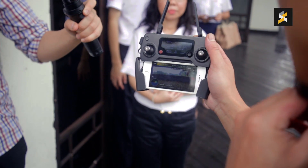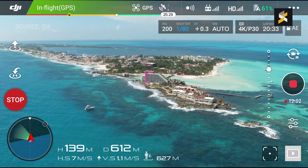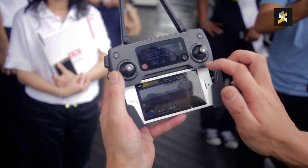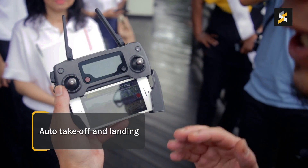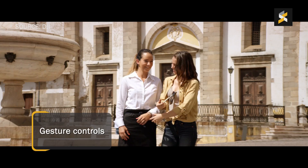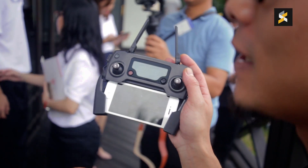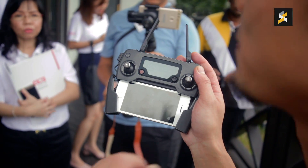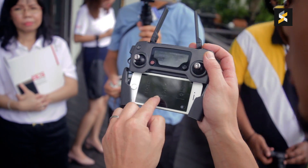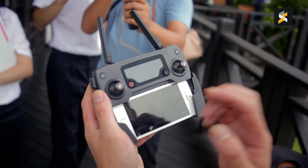Right now it's connected to the drone — you can see what the camera sees. Here is the vision positioning system, the altitude and whatnot. Here you could switch to camera or video mode and this is ready to go. Same with our previous drones, there is auto takeoff and auto landing. Looking at some of the new smart features: gesture is the one where you do a gesture to take a selfie without the remote controller. Active track — there are three key features: trace, profile, and also spotlight. Tap fly, same as before; terrain follow, following you up the hill; and then point of interest. These are some of the very easy-to-use intelligent features built into this.